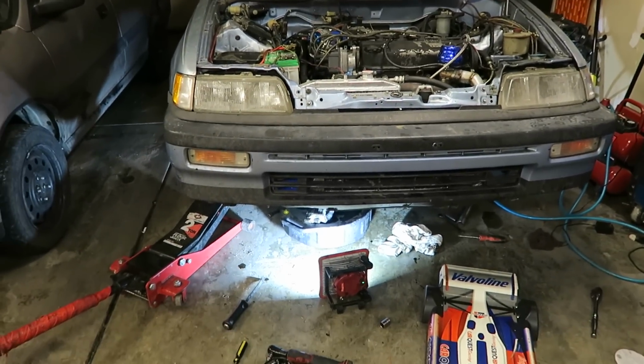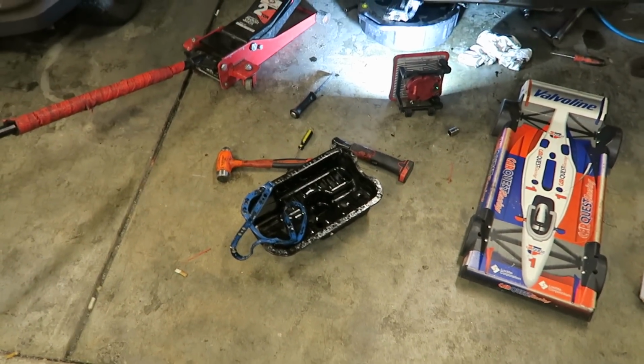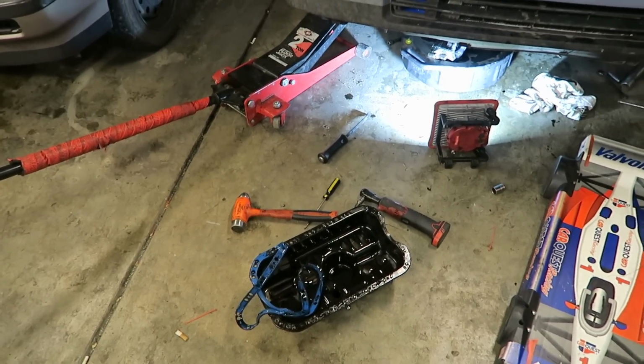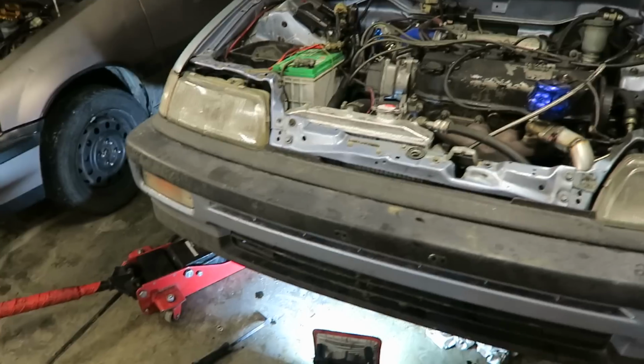Alright guys, so I got Wago jacked up. I went ahead and pulled the oil pan off. Didn't film any of it, just kind of wanted to get it done. I do have videos of pulling the pan off in earlier videos when I was first boosting Wago, if you are interested in how to take the pan off on a four-wheel drive wagon.